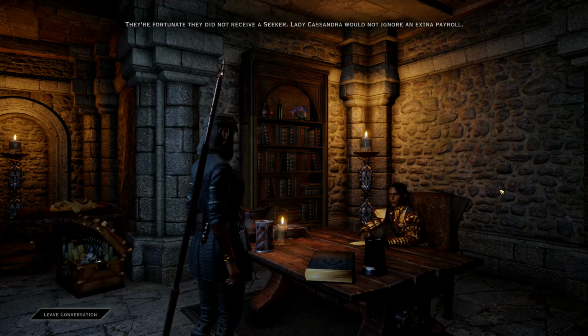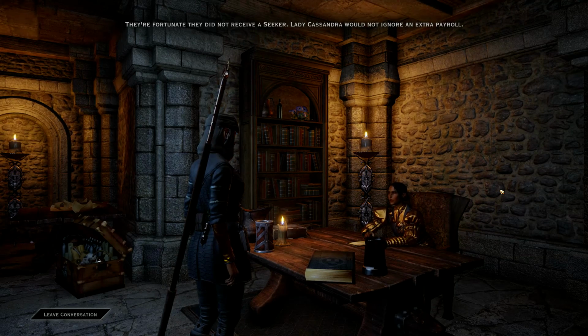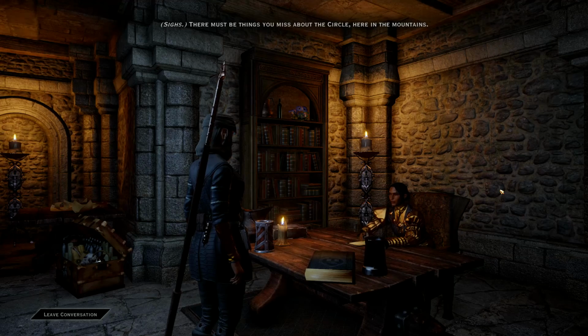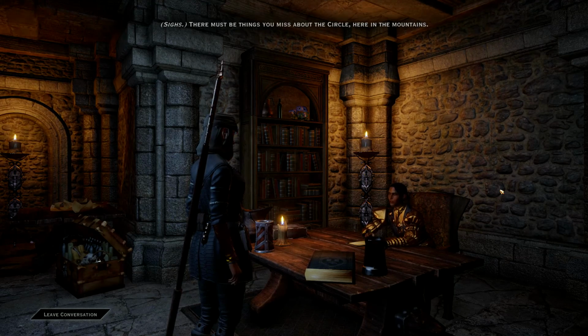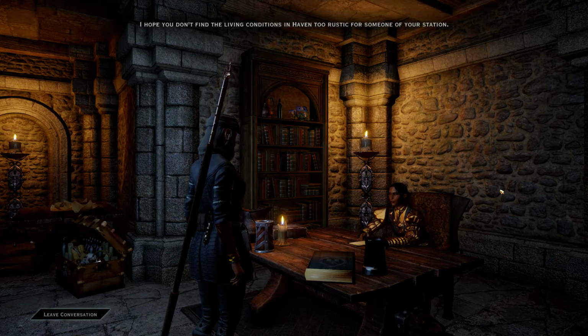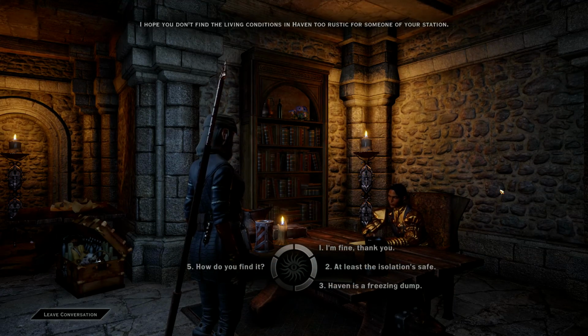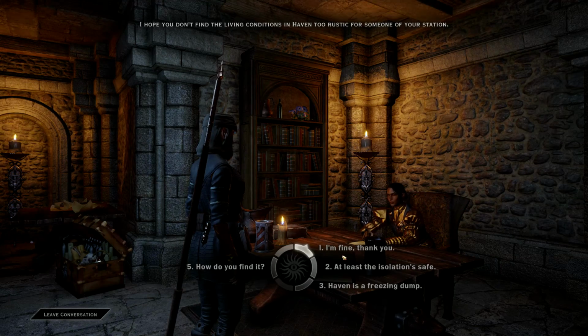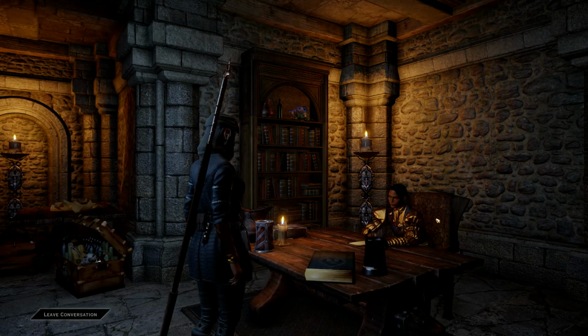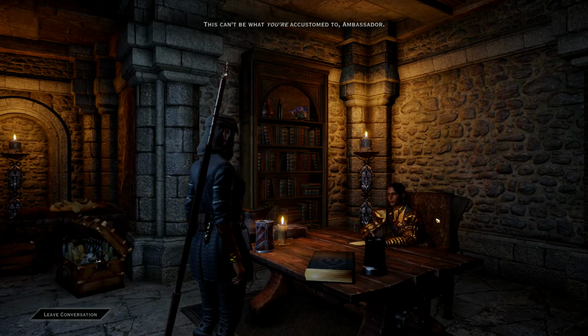They're fortunate they did not receive a seeker. Lady Cassandra would not ignore an extra payroll. There must be things you miss about the circle here in the mountains. I hope you don't find the living conditions in Haven too drastic for someone of your station. Well, she surely is chatty. I'm fine, thanks. How do you find it? This can't be what you're accustomed to, Ambassador.